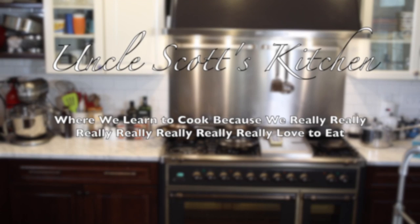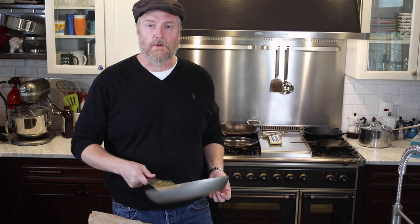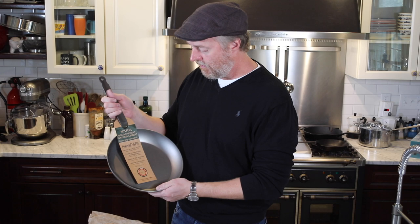And here it is, the Mauviel 11-inch carbon steel skillet. My first reaction is, it feels sturdy, but not terribly heavy. It feels like a medium weight pan. It's French, made in France.